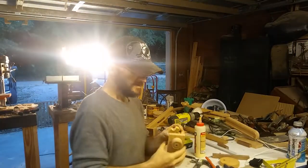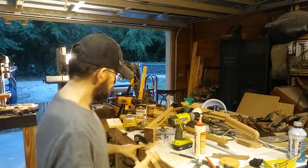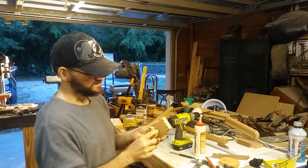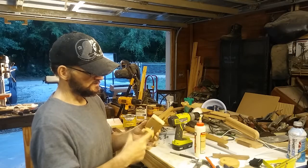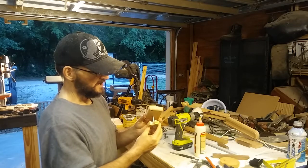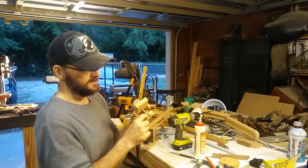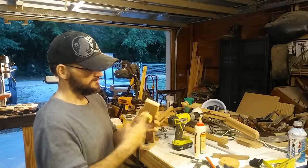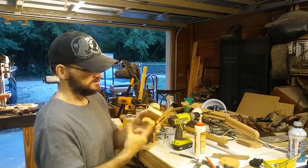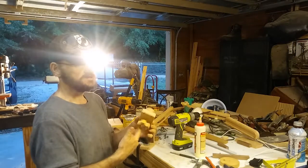So, I ended up having a slight flaw in my design plan that required me to take the bottom plate back off and basically redo this whole setup so that when I put the bottom knob on, I also had to drill through into the bolt and put a pin so that, ta-da! Now it works.